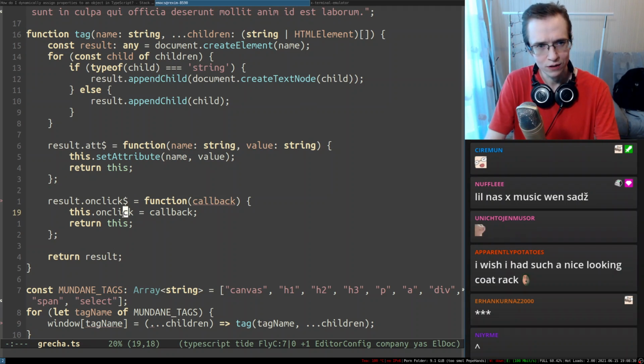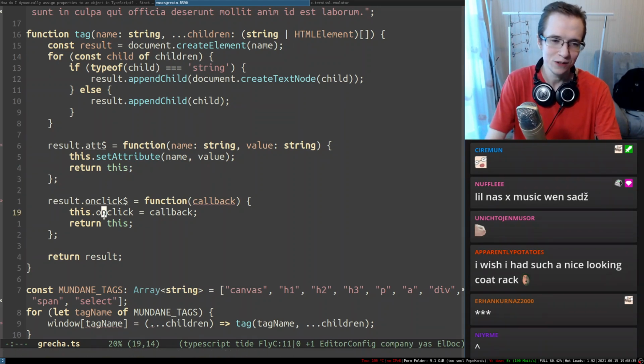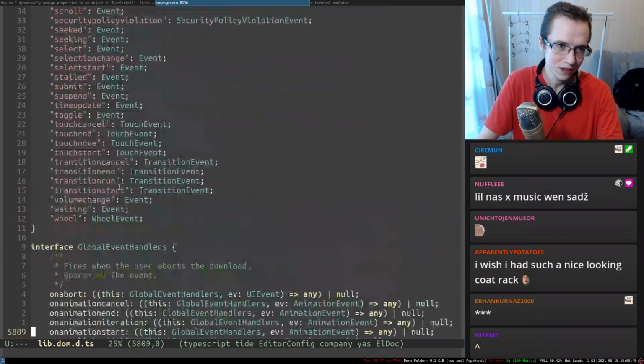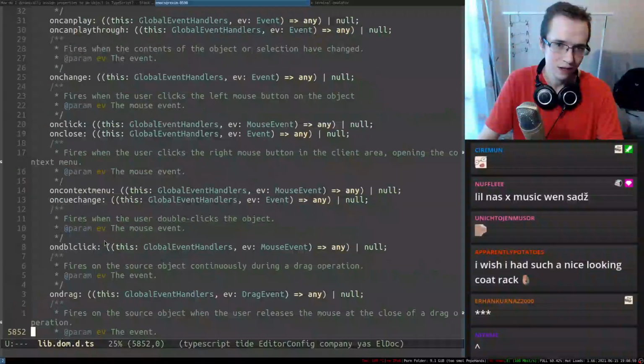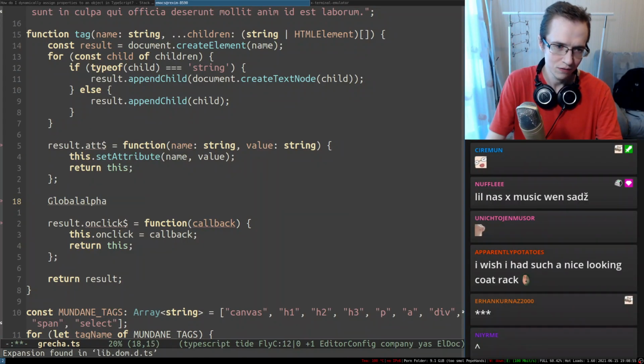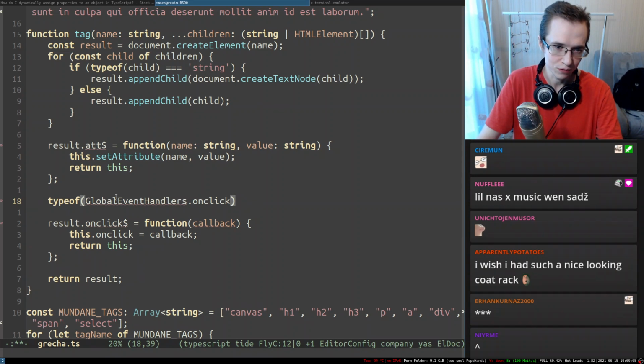So this callback is essentially, I don't even know. If I take a look at the onClick, oh, I cannot even go to the onClick. All right, so I probably have to first do this thing, and only then I will be able to go to onClick, and that's basically the callback that I'm trying to assign in here. I wonder, so this is HTML, it's a global event handler. So here's a global event handler, like this, and then I can take onClick and then say, can I just use a type of this thing? Is it even possible for me to do?